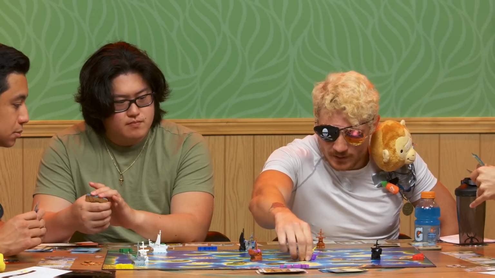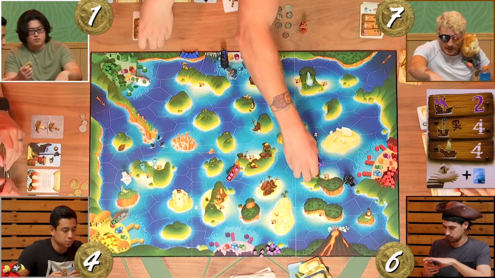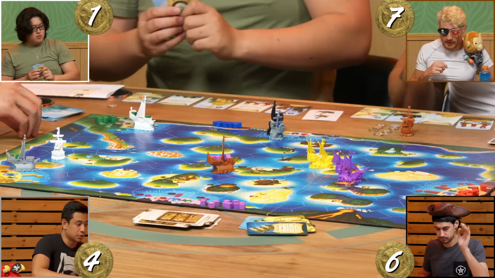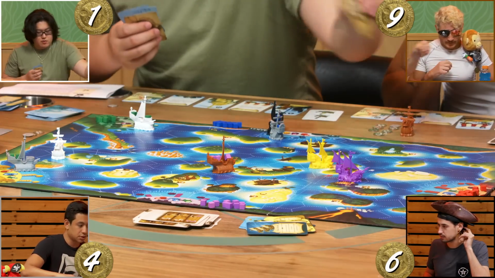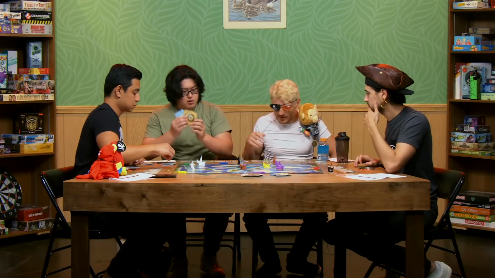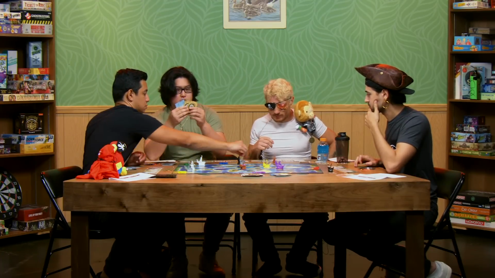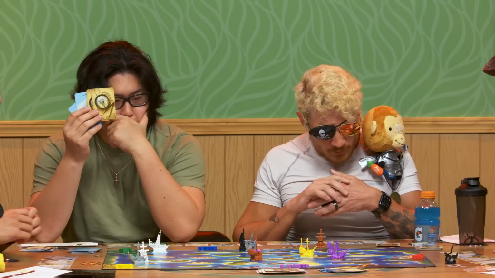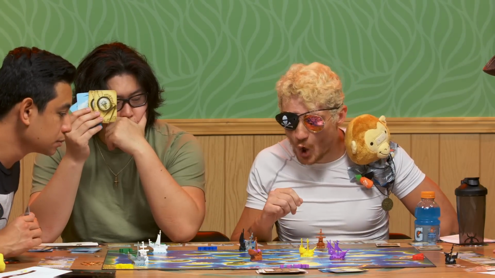Let's move this guy. One, two. And then I'm going to blast that guy. That's true. You can do this. That's $2 for me. You want to trade in for a coin there? No, because I'll spend it in a second. I'll just take two. Thank you. Damn. Then merchant and pirate four each. My pirate is sunk.